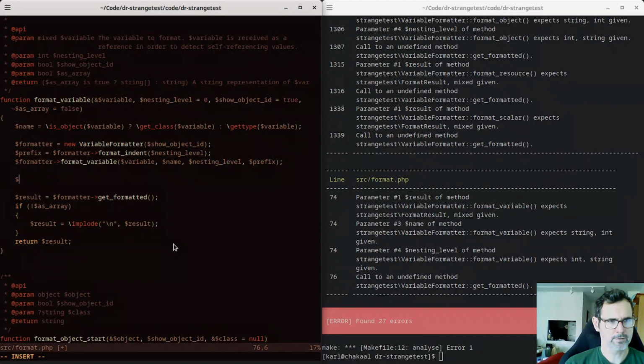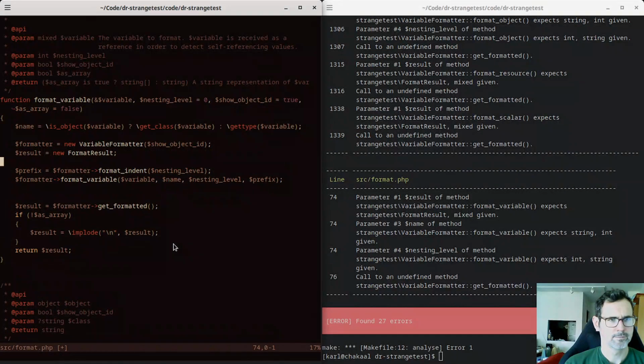So here result is going to equal new format result, and we're going to pass in this result.